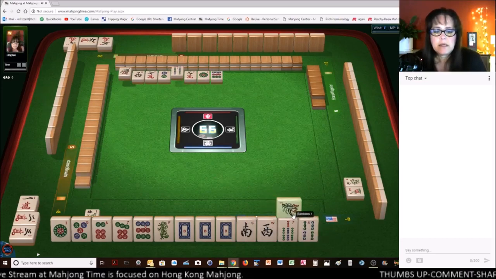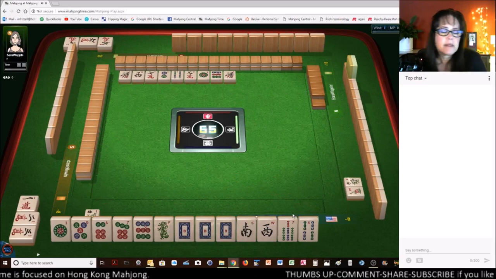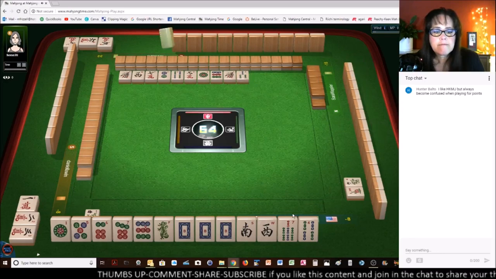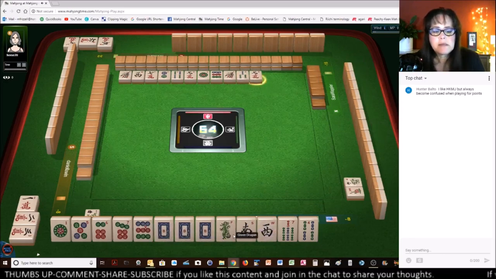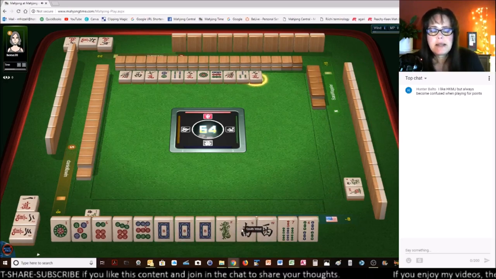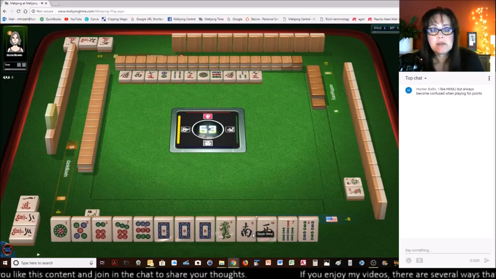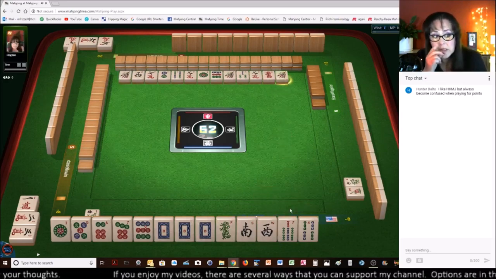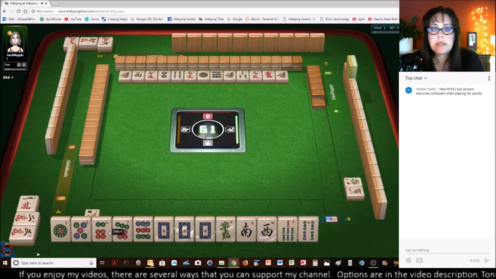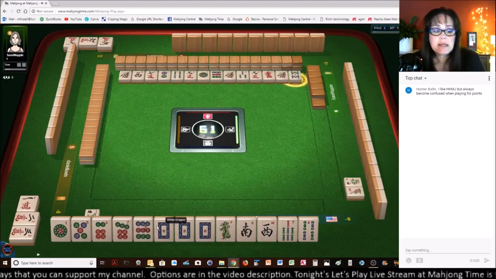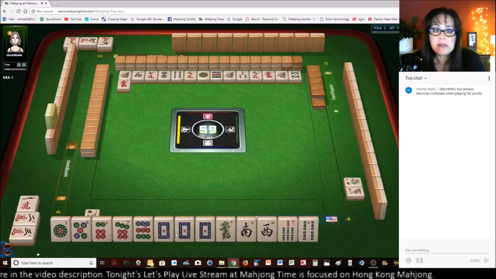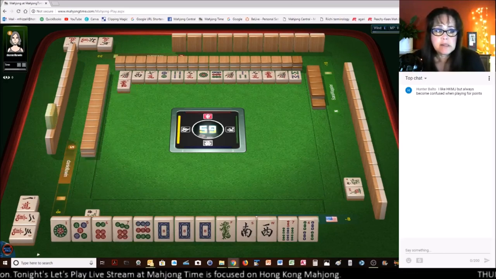Nine dots. Yeah, that one bam's not going to be helpful. One bamboo. Three bamboos. So pairing up these single honor tiles, that is a weakness. As single tiles, they are not helpful at all. Red dragon. Oh, the one bam. What we really need are dots so that we can maybe chow or pair up and pung. Eight bamboo. Right now, there's nothing I could do except chow, and I have to wait to either draw those red dragon tiles, or the player on my left has to discard them. So we're a little stuck right now.